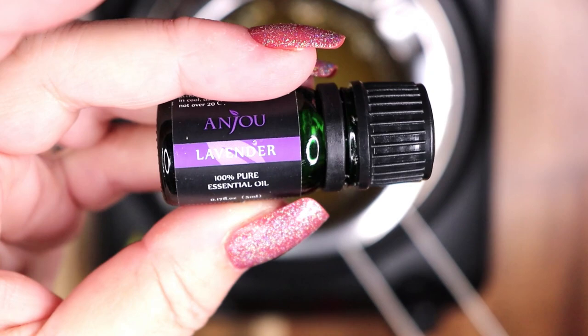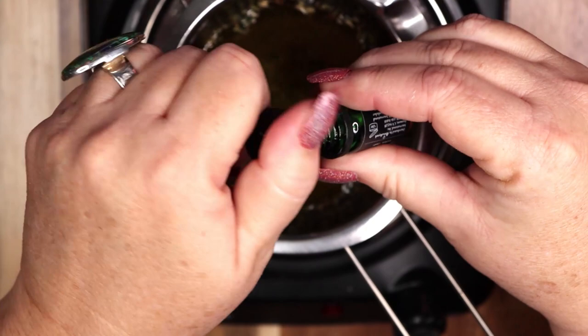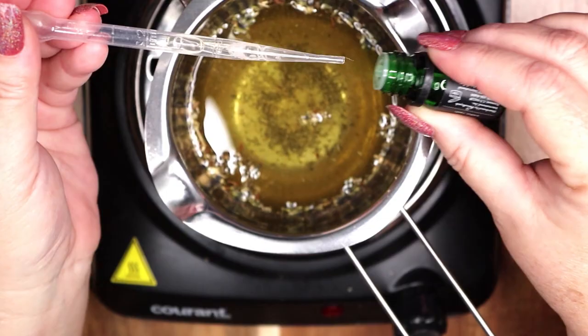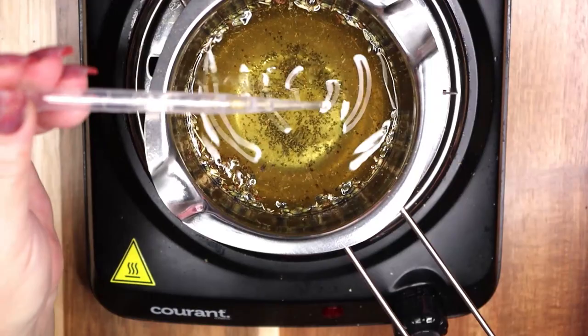You may wish to add an essential oil or a perfume oil to scent your candle. This is an optional step, as many people like to leave their candles unscented for many reasons, including potential allergies. I am using lavender essential oil, which will bring a bit more of the magic of lavender into the candle and my home.